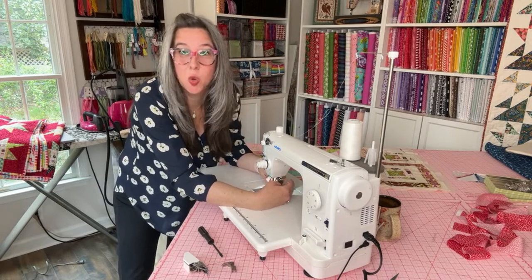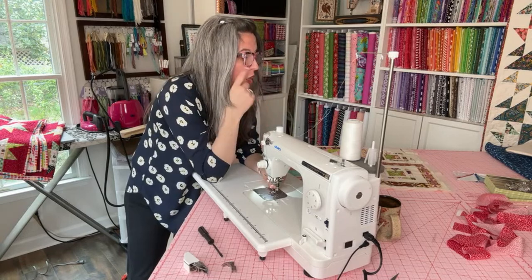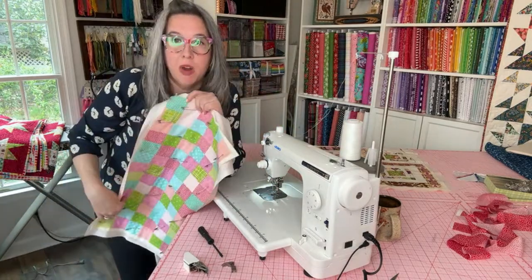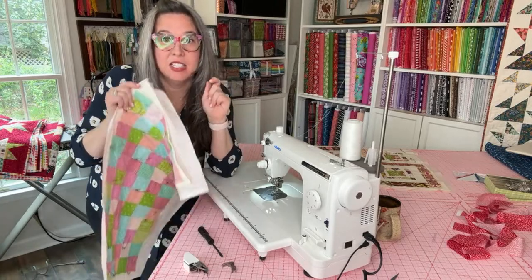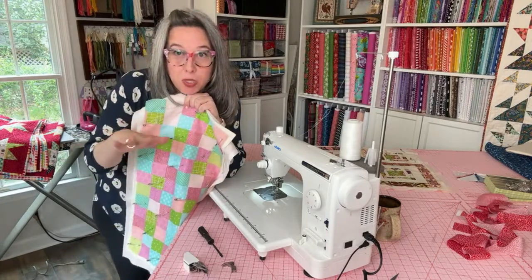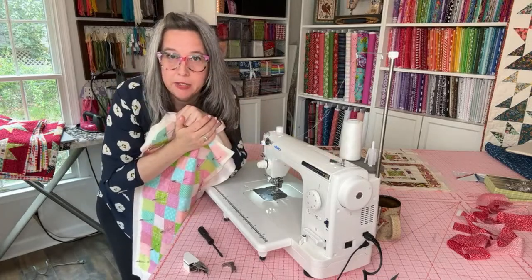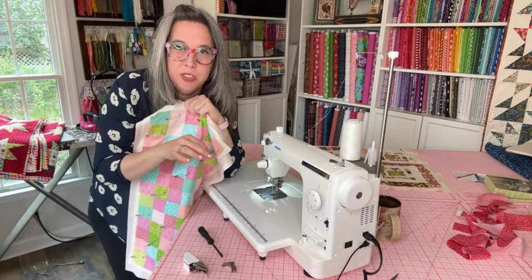Make a couple test quilt sandwiches with your extra fabric from the binding, your pinwheel. If you feel like it, make a couple scrappy quilt blocks, grab something, or just use pure scraps. But make yourself a couple test sandwiches so that you can work out all your free motion quilting kinks on your testers before you get into your table runner, because it would just be heartbreaking if you did all this work for 3 weeks and then you got to the quilting.